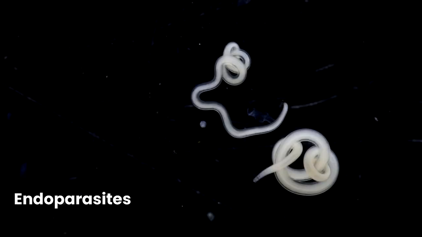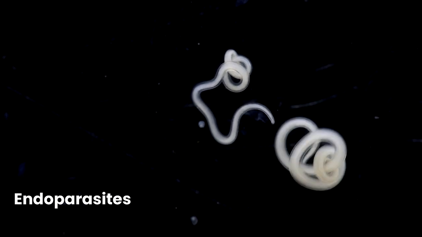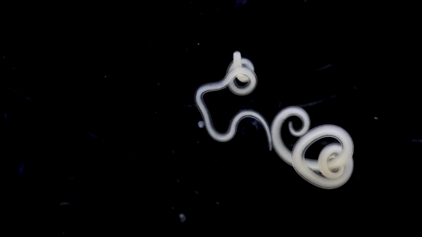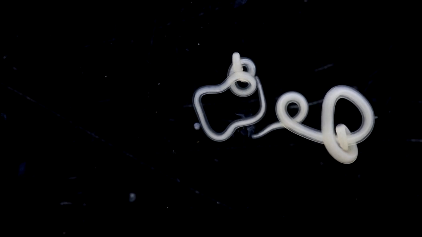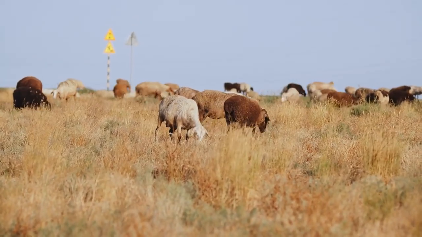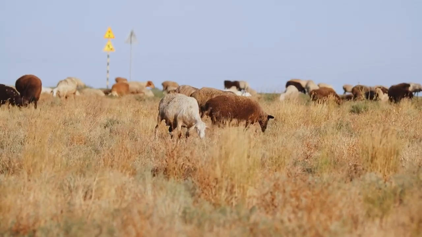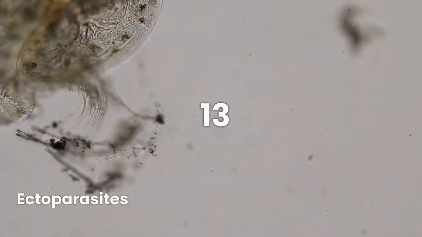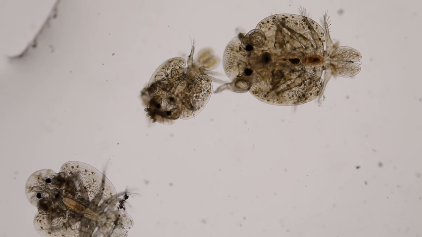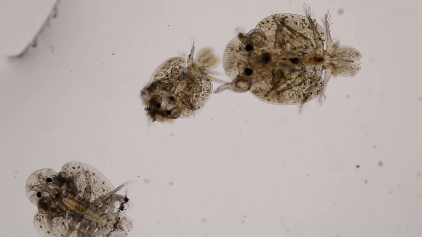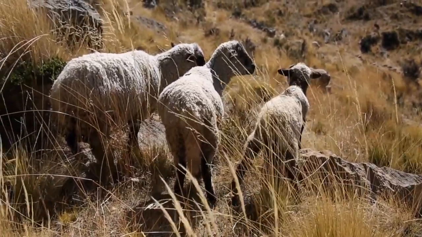Let's talk about common parasitic diseases. Number twelve: endoparasites. Endoparasites, internal parasites affecting goats and sheep, include roundworms, tapeworms, and flukes. They can cause weight loss, anemia, diarrhoea, and death in severe cases. Haemonchus contortus, the barberpole worm, and Fasciola hepatica, the liver fluke, are common endoparasites in small ruminants, leading to decreased productivity and economic losses for farmers. Number thirteen: ectoparasites. Ectoparasites like lice and mites can cause significant irritation and discomfort to goats and sheep, impacting their well-being and productivity. Infestations can also result in wool or hair loss, making them more vulnerable to environmental stresses.